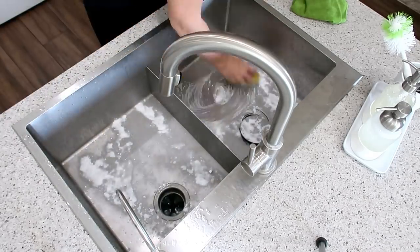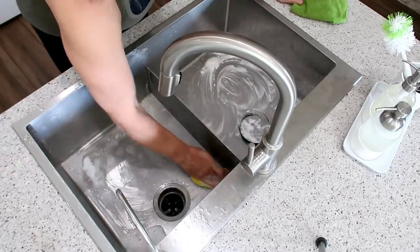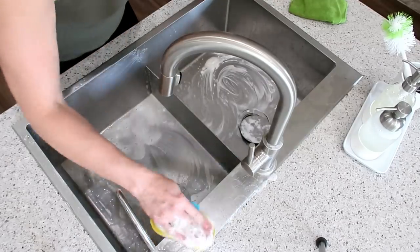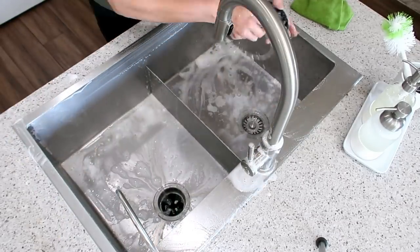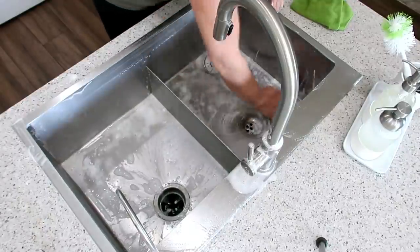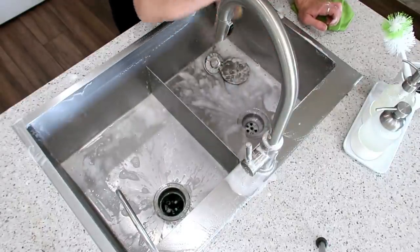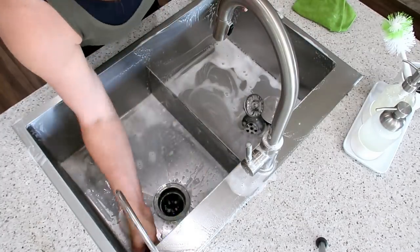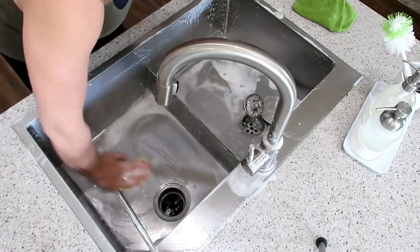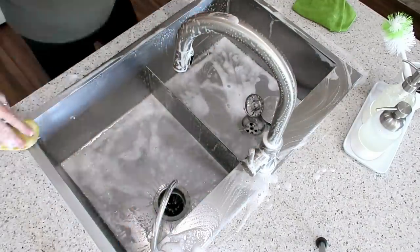So here I'm just shaking a little baking soda and some of the dish soap into the kitchen sink to scrub it out. Often you will see me refill my hand soap using some of the Dr. Bronner's. I just put a very little bit in the bottom of the foaming hand soap pump and then fill the rest with water. But the only thing I don't like about it is it leaves sort of a film, a residue all over the stainless steel sink. So that's what I'm trying to get scrubbed off right now. And that is why I prefer to opt for the Grove brand refill, because it does not leave that film all over my sink.